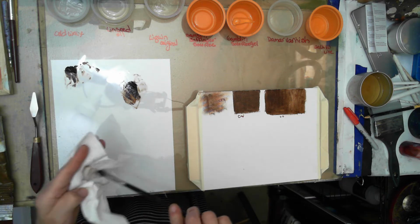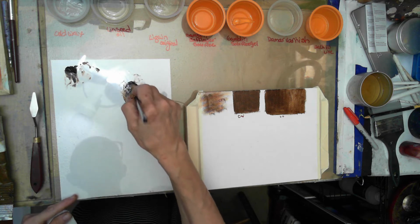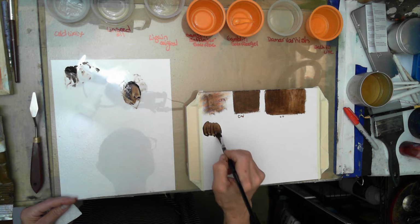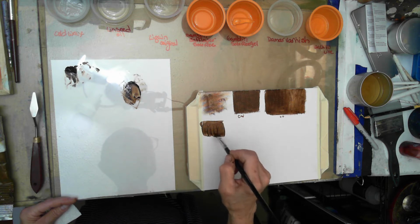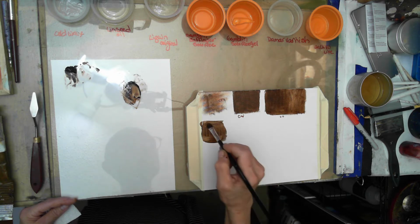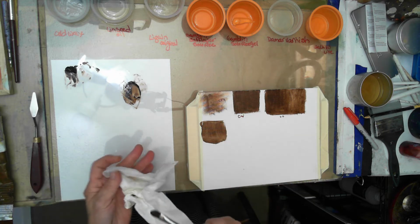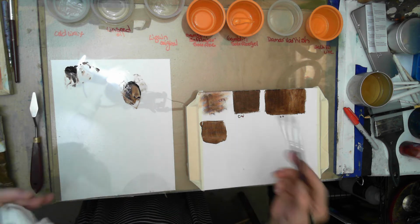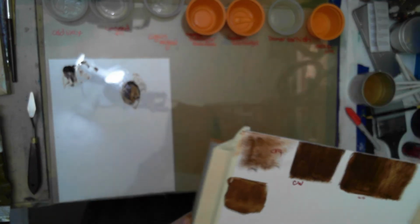Alright, so now we have a clean brush and we have a clean palette. This is Liquin. Alright, this is your Liquin. It's a bit more transparent, but you can change that in how you apply it. It does like to leave brush marks, so that's up to the pressure that you use. Beautiful. There's our Liquin. So this is our original, right? The paint does not move on the palette.